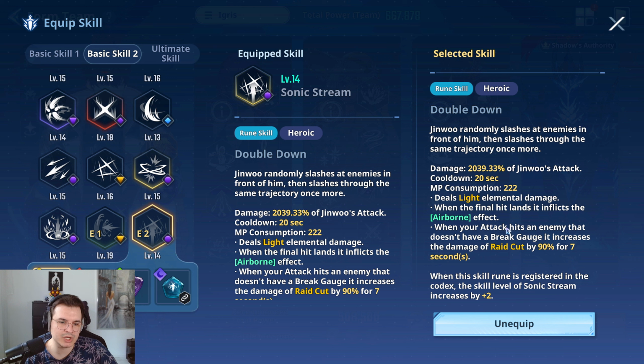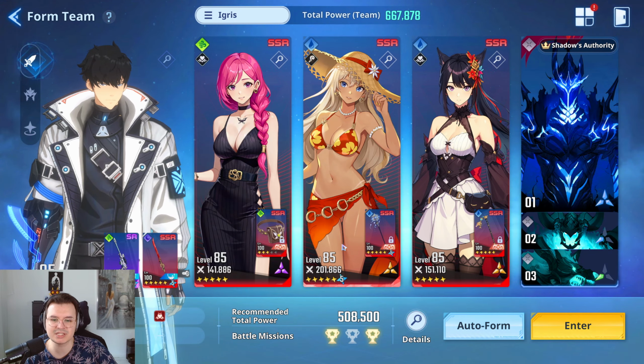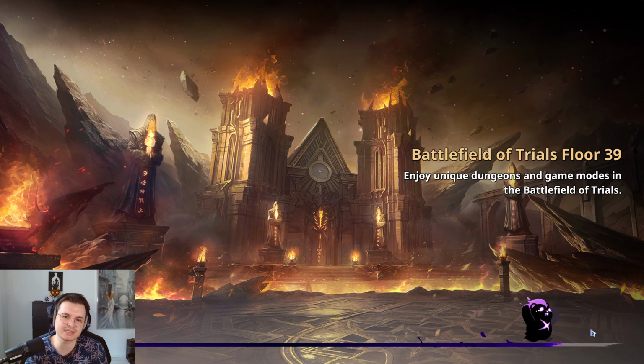Next up we have the Sonic Stream, the light version, Double Down, has a 2000% multiplier, and it says when your attack hits an enemy that doesn't have a break gauge, it increases the damage of raid cut by 90% for 7 seconds. So this is a mistranslation. I don't know if they changed it right now because the skill does not exist yet, but the raid cut with the boost is actually that the skill boosts itself. So whatever raid cut is saying, it's actually a Sonic Stream damage increase.